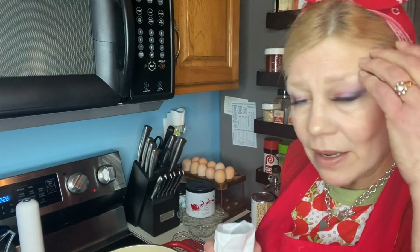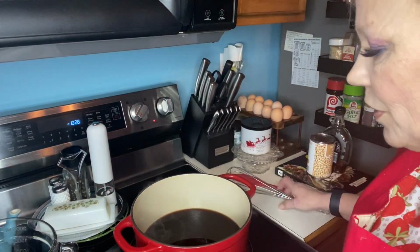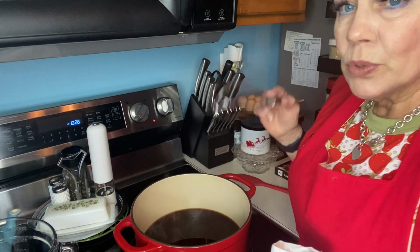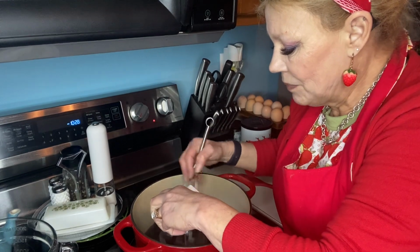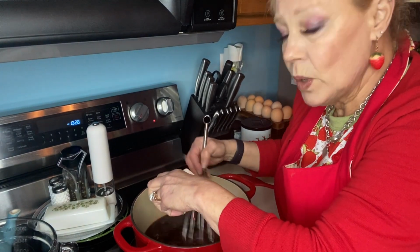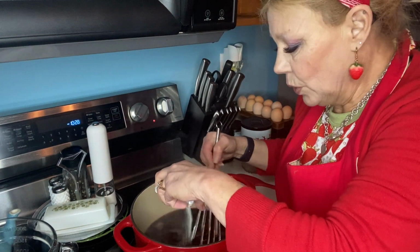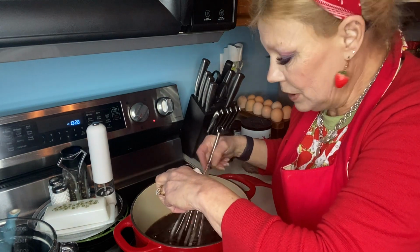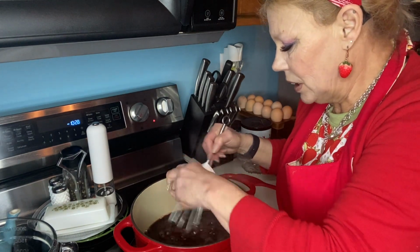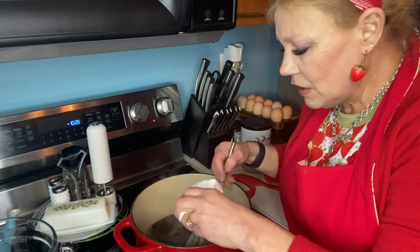Stay tuned. If you've never made jelly before, one of the things, while it's very easy to can because it's water bath canning, one of the things you want to make sure you do is use the exact proportions. So I have my 5 cups of grape juice, and I am going to whisk in my pectin. It is important that you don't just dump in all of your pectin, in my experience, because it can tend to get really clumpy. And then your jelly doesn't want to jelly evenly, if that makes sense.